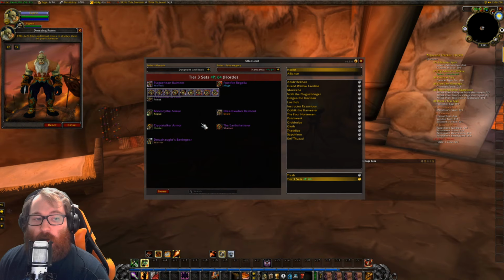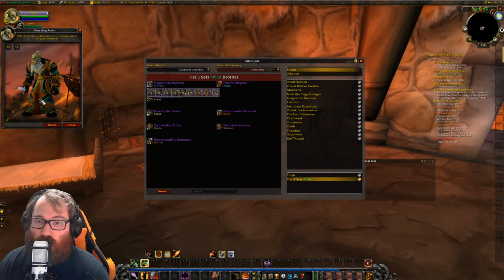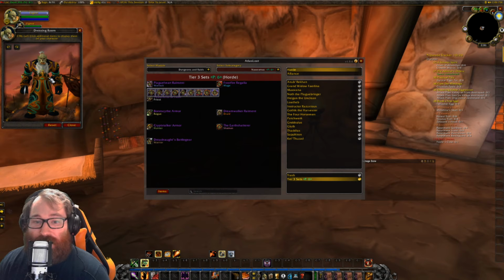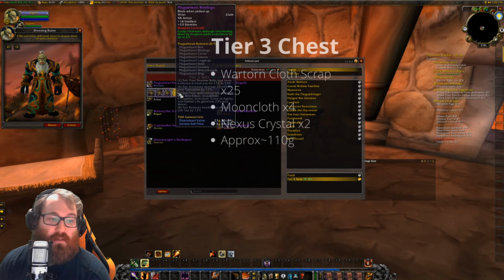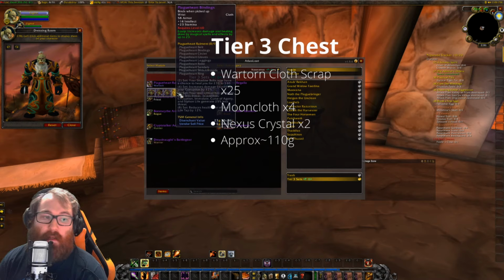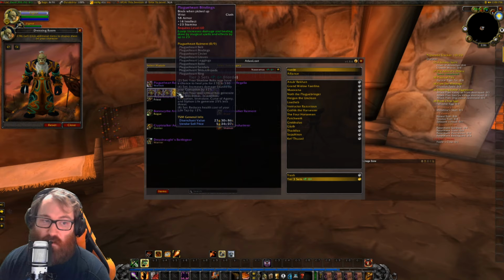And then that brings us to our chest, and that is going to be the Plagueheart robe, which just looks really, really nice. Obviously, it covers the legs like most do. However, it does not cover the belt and just sort of puts it all together here. And that is going to be 25 war-torn cloth scraps, 4 moon cloth, 2 nexus crystals, and it is going to be approximately 110 gold for this entire piece.